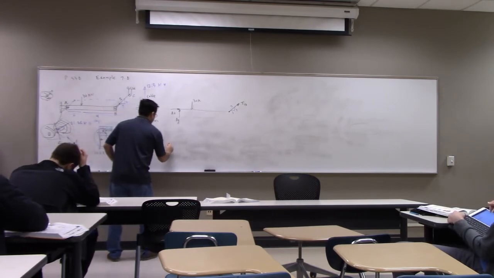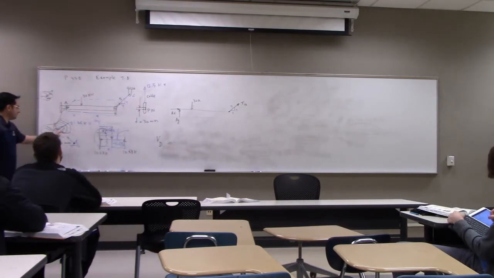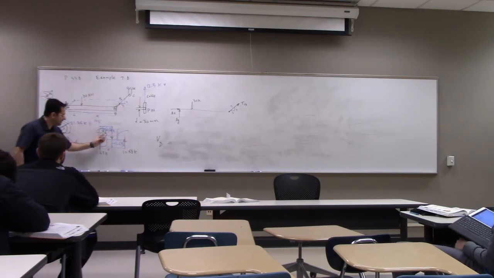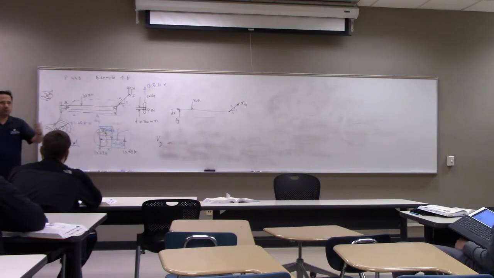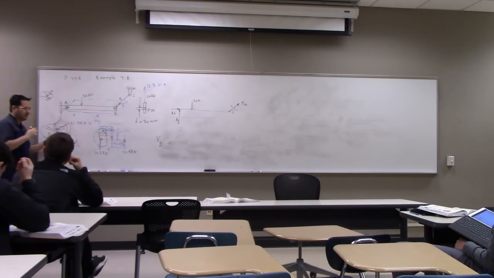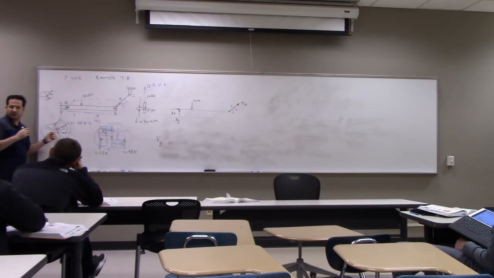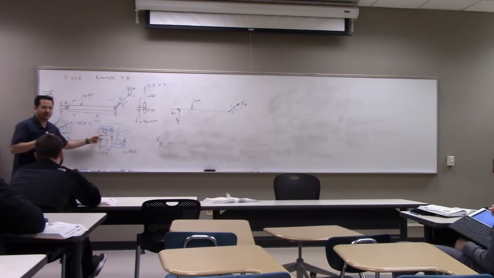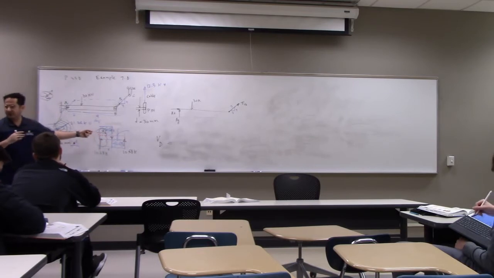The shear at pin D is equal to, one mistake that students make, they say, well, let's put this force divided by the cross-sectional area, 21.36. But look, if you draw the shear diagram, you never see 21.36. At any cross-section, you only have either 10 or negative 10. That's the reason I say draw the shear diagram. In your book, it's confusing, it doesn't cover this step. So the student gets confused, well, I have 21.6, then I should divide it by area. Why don't I do that? And then you say, well, I have to divide by 2, because you have half here and half here going to the shear diagram. That's the reason I brought the shear diagram.